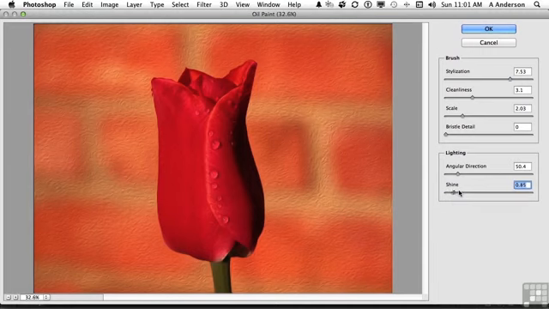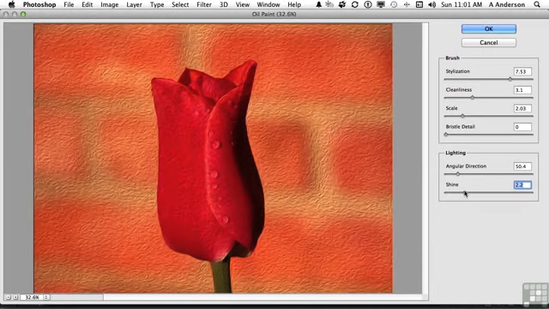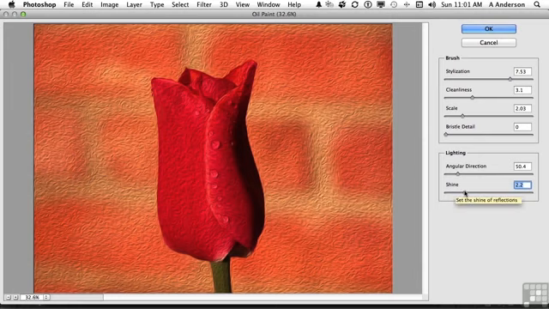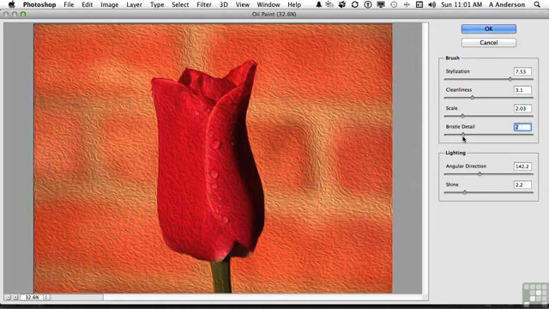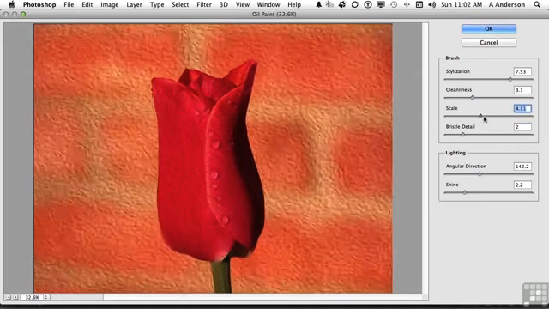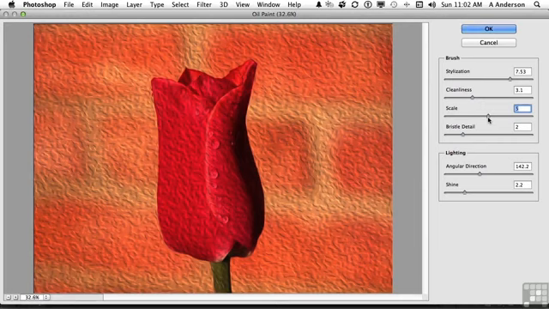And so the more you do, the more detail you can see. You can always tone that down later. You can change the lighting, the direction of the lighting. You can get into things like bristle detail, which actually increases the actual bristles used by the brush. Notice how it even looks like it's painting around as if it's a separate oil in here in the mortar on the bricks on the edges of the rose. It's an amazing thing. Scale is the scale of the effects, and you can really pump this up to get a dramatic result if you want.